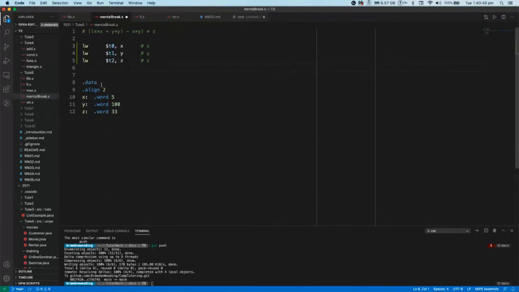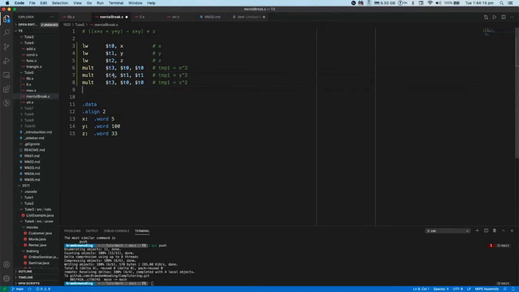In this case, we're going to store the result of multiplying X by X in T3. Let's push these across a bit so they line up. So X by X is in T3. Repeat it for Y squared, and for Y. This is not going to be a performant version, but we'll write a better version later.